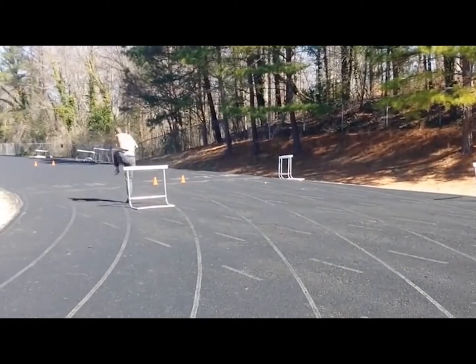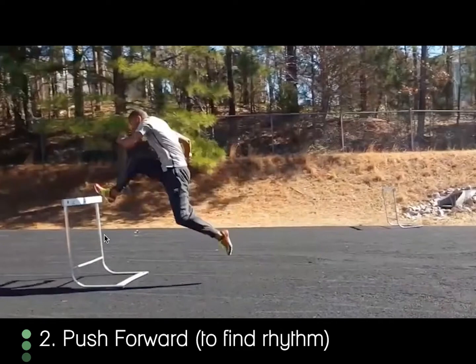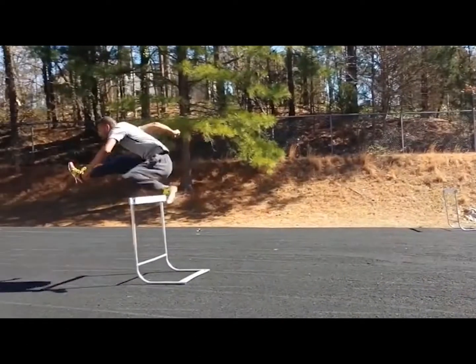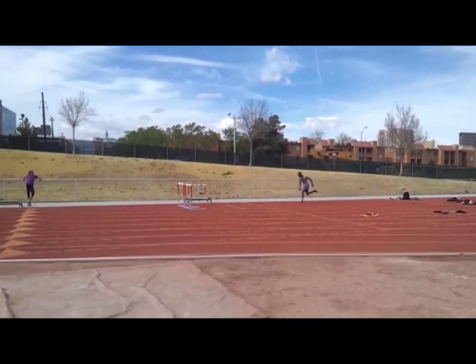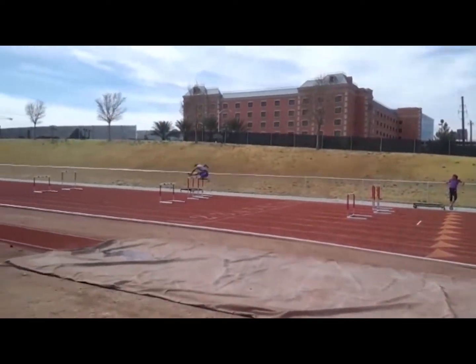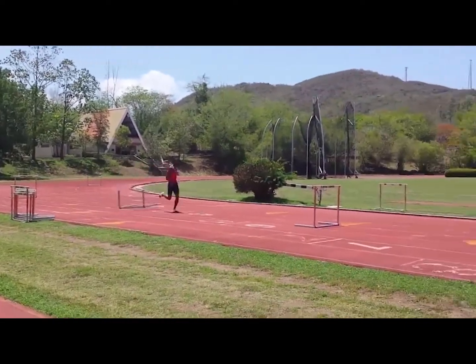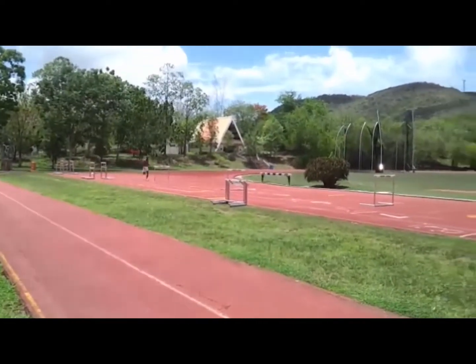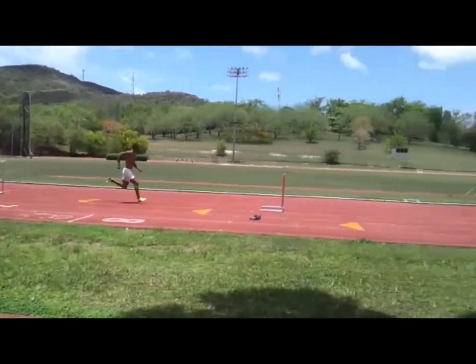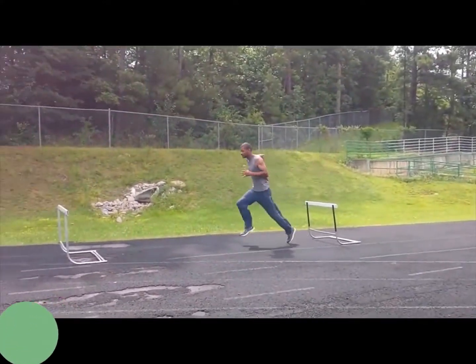Everything is up and down at first. When you transition to full speed, there has to be an exaggeration of the push into the hurdle, so at the cut step you have to push as hard forward as possible. Doing this is going to allow you to find rhythm eventually through repetition. It might take a few weeks, it might take a few races. Ultimately you'll run up on the fourth and fifth hurdle, they'll feel too close, and your body will lock into an automatic rhythm where you're no longer trying to hurdle — it's just happening.